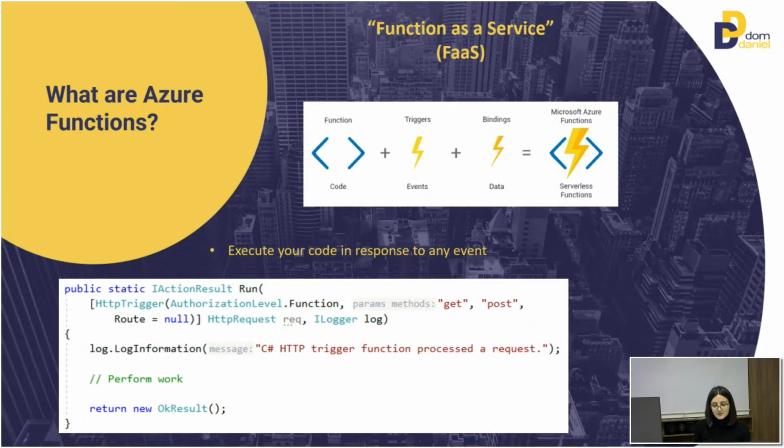Basically, Azure Functions is a code-first approach. Much like other serverless providers, it allows your code to be executed in response to some event. And this is a simple code sample in C#, showing that I'm going to get an HTTP trigger request to some endpoint. And whenever that request comes in, this little piece of code will be running. The code you may want to run may be schedule-based. For example, I want to run some query every day at a fixed time. Or it might be message-based, like every time some message comes to a queue. Or it may be stream-based, like streaming some data and processing it constantly when it comes.